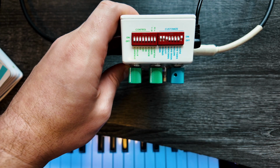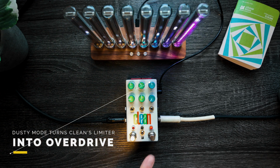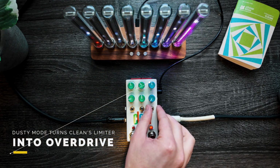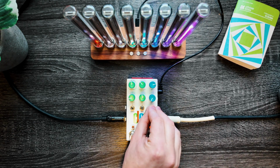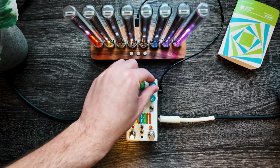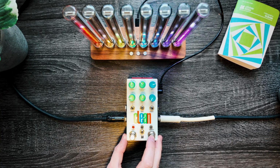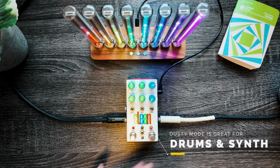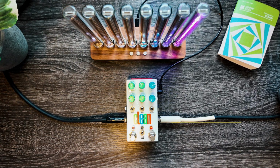All right, now that we better understand how to use Clean both as a standard compressor, but also a creative sound design tool, let's go back to that track from the intro and hear how I used Clean on each of the parts to fully transform it into what you heard. First up, the drums. I'm gonna use the Dusty mode, which is a hidden bonus feature. Dusty mode actually turns Clean's limiter into almost an overdrive, and it's fantastic for those distorted drum sounds.